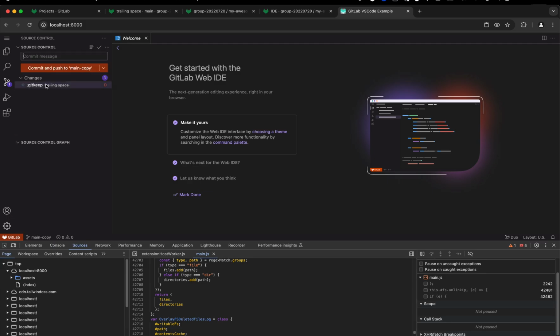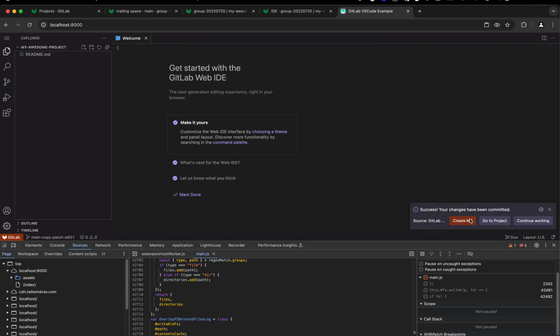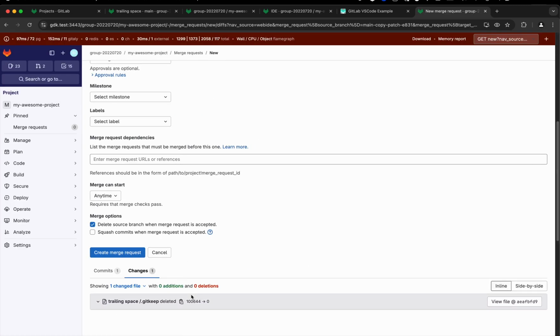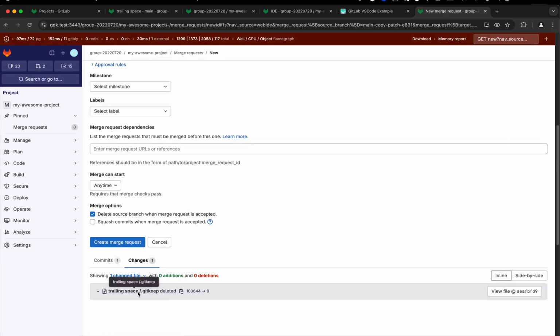Boom. Oh, nice. It's showing up in source control. Yay, and I hit refresh. Okay. All right, let's go ahead and create a new branch. Let's see if the change shows up here as we expect. Yeah, that was it. So, okay, there's a little deep dive into some of the web-ide file system stuff.